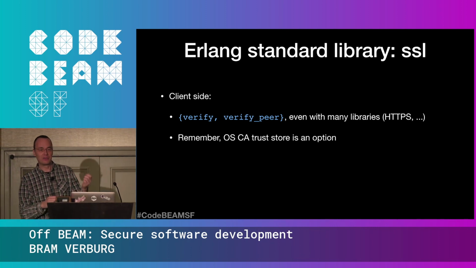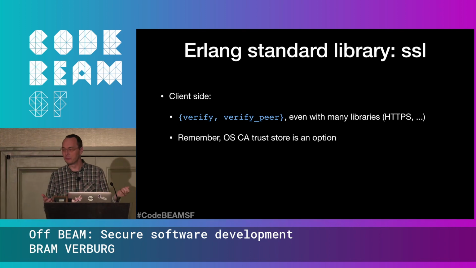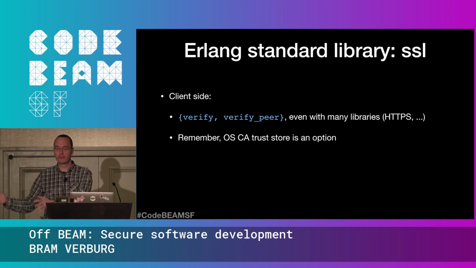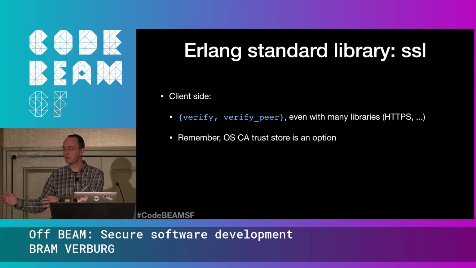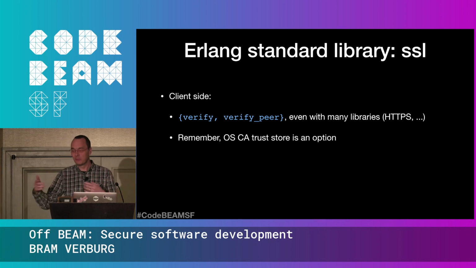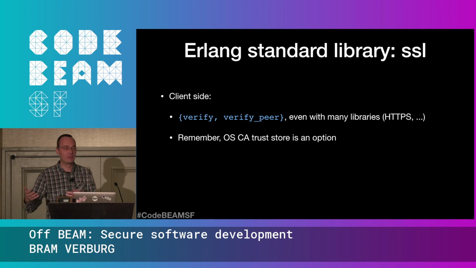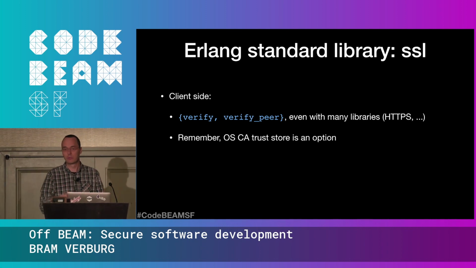Another thing is you need to pass a CA trust store. Remember, you can use the operating system's CA trust store. If you know that you're going to deploy on a certain version and distribution of Linux, you know where the trust store lives. You can just pass that path. Using a hex package for a CA trust store is an option, but it just means that you have to update your application in order to update the CA trust store, which seems a bit odd to me, that you would have to release a new version of your application to revoke maybe a CA that was compromised. I would rather just go to the operating system, run the operating system's package updates every now and then, and that should update the operating system trust store, and my application should just pick it up from there.